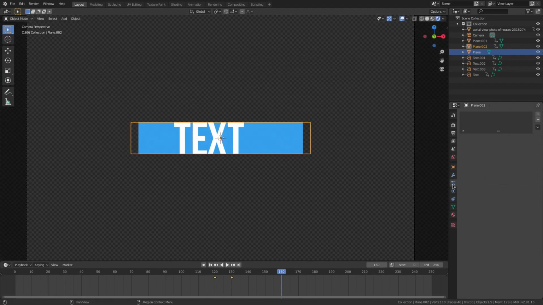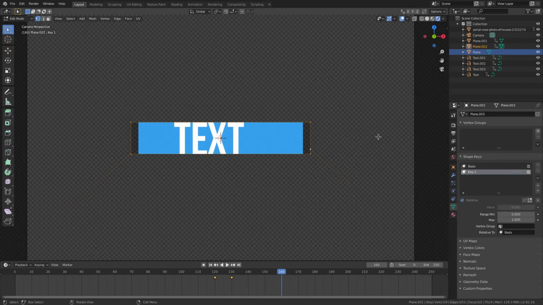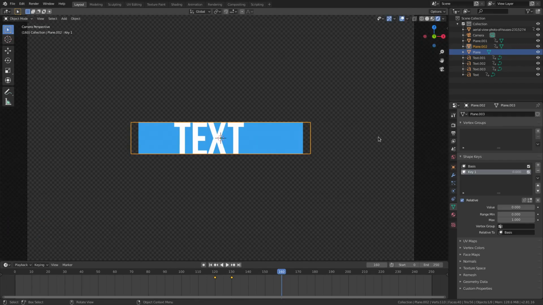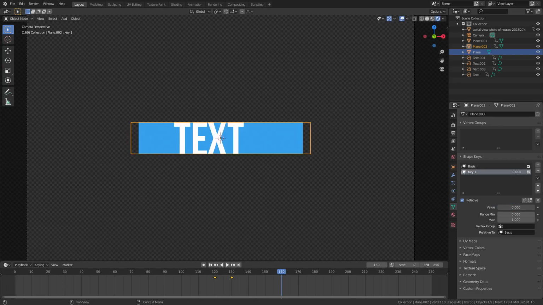We'll do keyframes instead. We'll do the shape keys. So go to shape keys right here on the object data tab. Double tap this little plus button right here. Hit Tab to go into edit mode. Hit S, Z, 0, and then we can go back out of edit mode by hitting Tab. Now you can see when I change the value of the key 1, I can just scale that down completely. So that's what we're going to do.